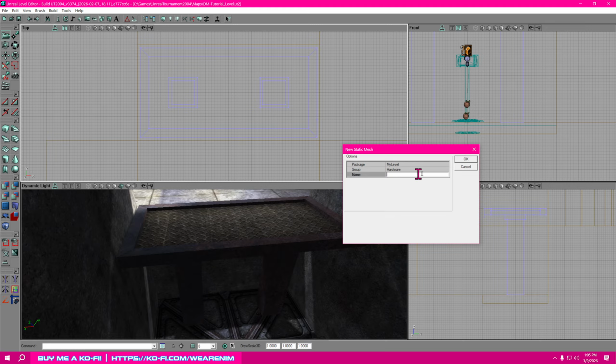And the name is going to be Basic lift. And we're going to specify the maximum height that we want this lift to go, which will be 256 units. And then we're going to hit OK.